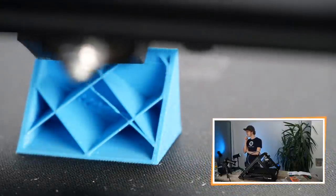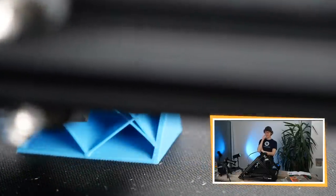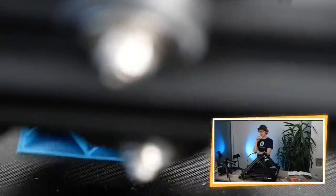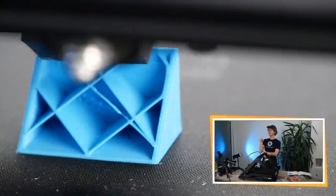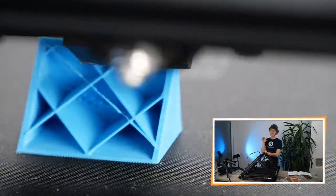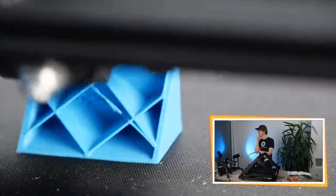Andrew R is asking, can you print something very flexible in the foaming TPU? So what I actually thought about is printing an infinity pool noodle on the belt 3D printer with the foaming TPU. I still have like one and a half rolls of that material available, and it might be a really funny video printing a long pool noodle with it.